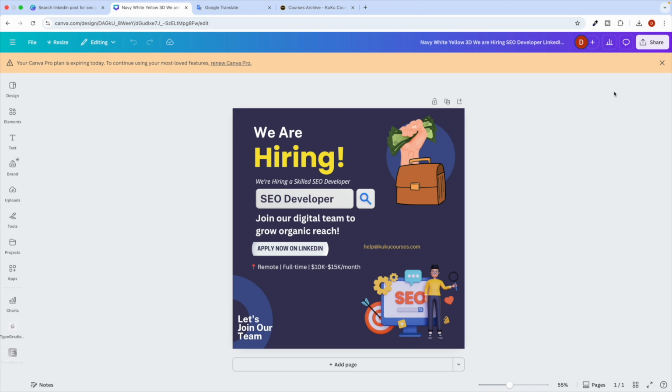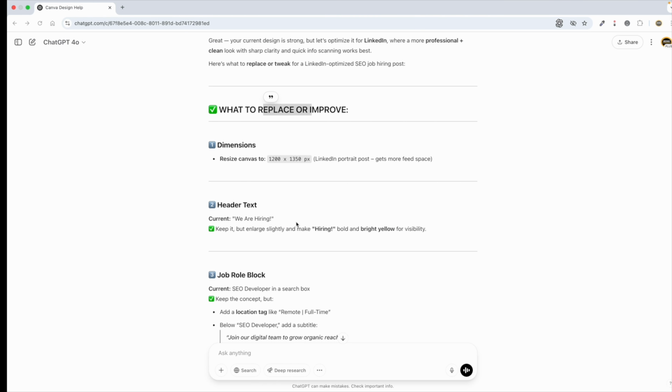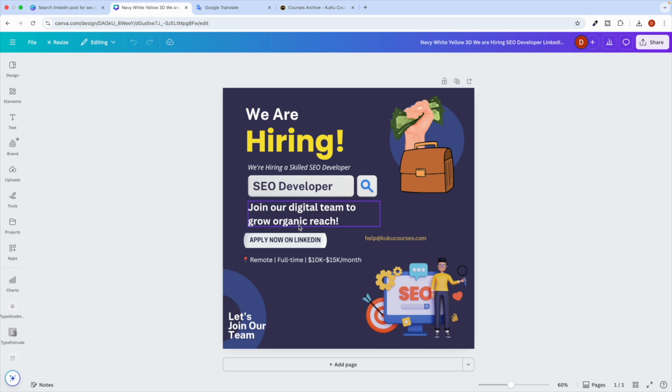For example, we have just created this one. Now you can see in just a few seconds ChatGPT has given us what to do. Just copy paste, change it a little bit, and boom, you can download it. So you can use inbuilt templates to change it for your requirements. And within a few seconds you can generate one post, and share it to your other social media platforms, or for whatever purpose you want to create.